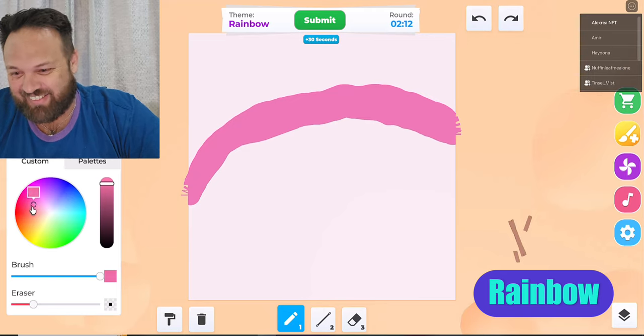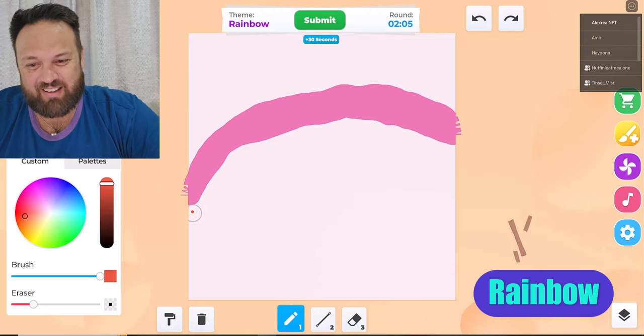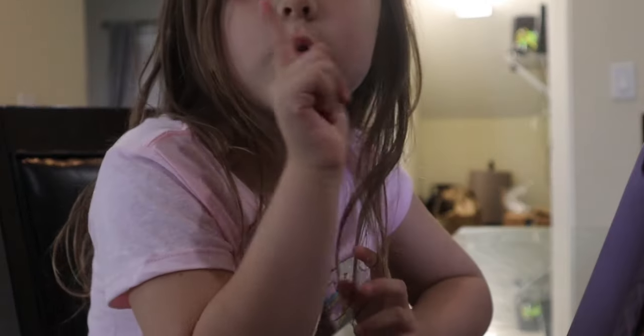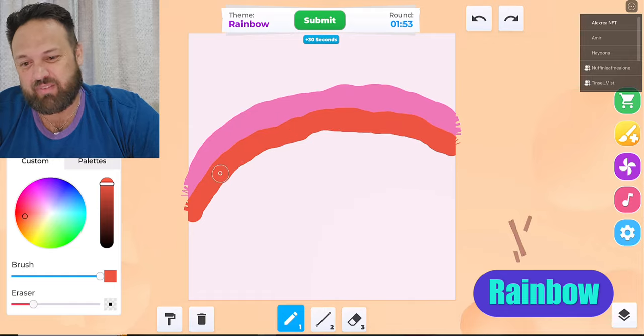All right, so here we go. We go over here now. All right, here's color two. This is the next color. Here we go. What color's next in the rainbow? Whee! Guys, I don't know. It's Roy G. Biv. So think of red, orange.